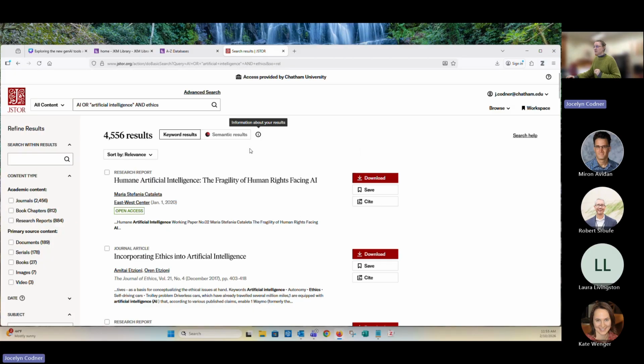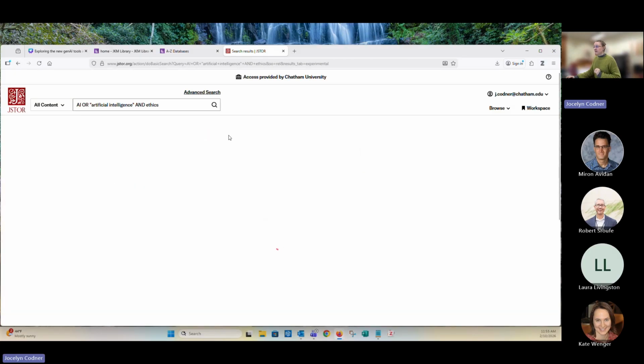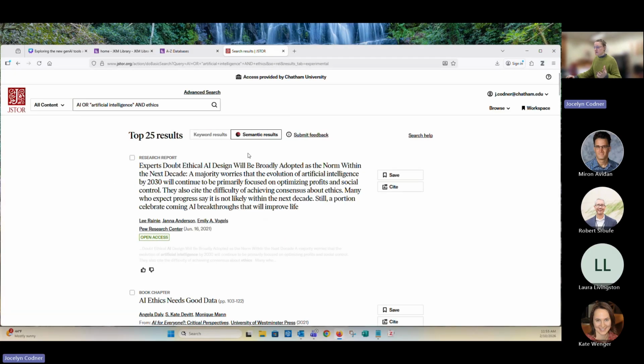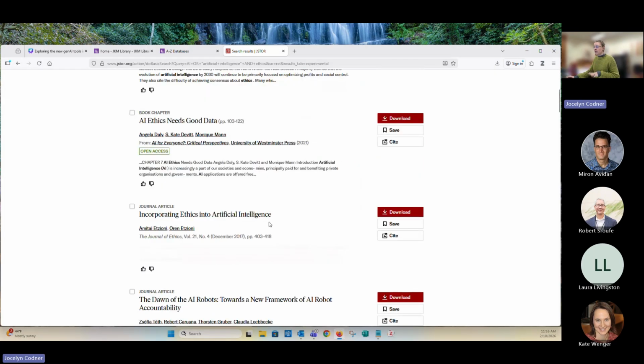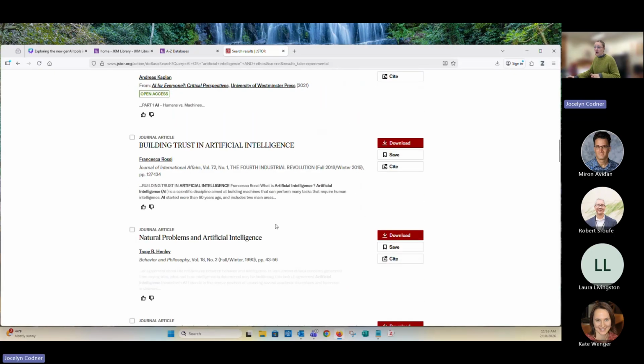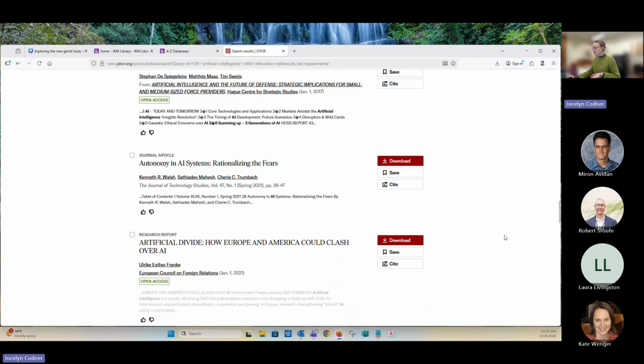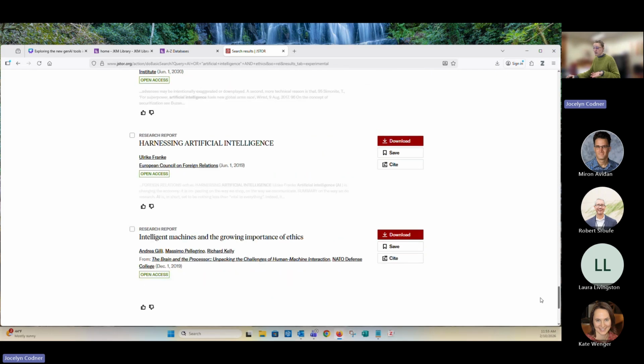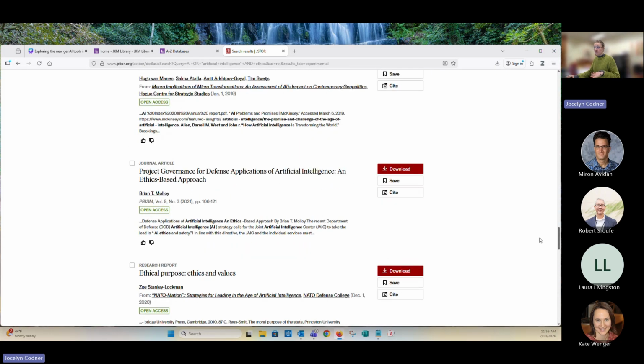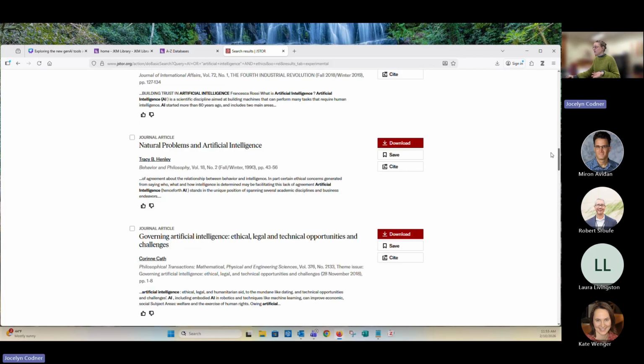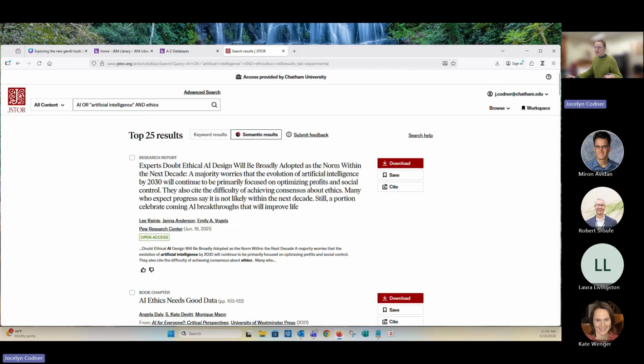Now, JStor is really interesting because they're very, and others are like this too, they're very restrictive about what their AI features are using. So in this case, with semantic results, it will only give you the top 25 search results using this particular style of searching. So you are limited to just 25 search results. And also they've taken away, because there's only 25 results, you don't have any filters that you would normally have on a search result page.